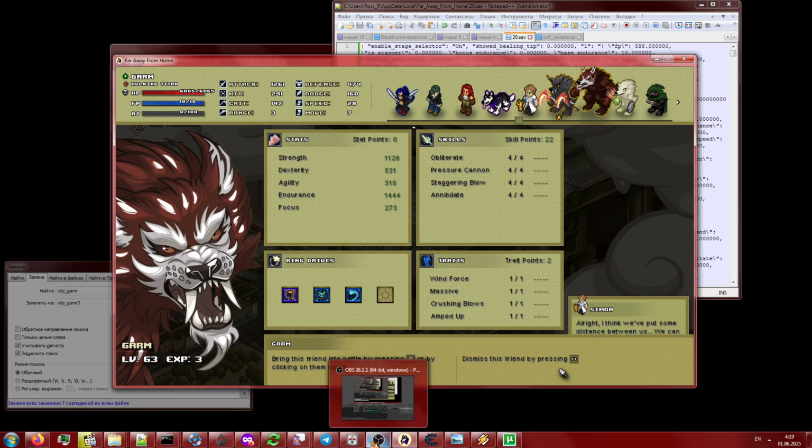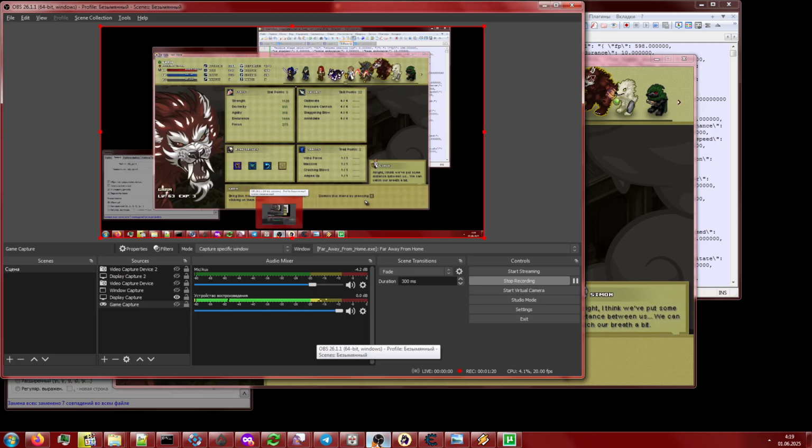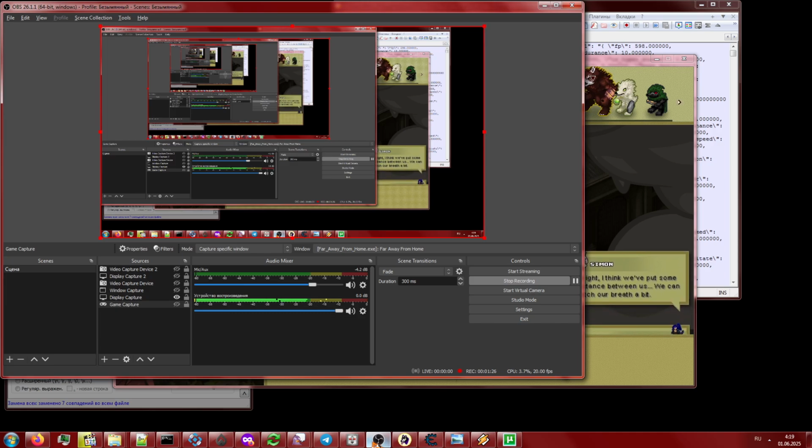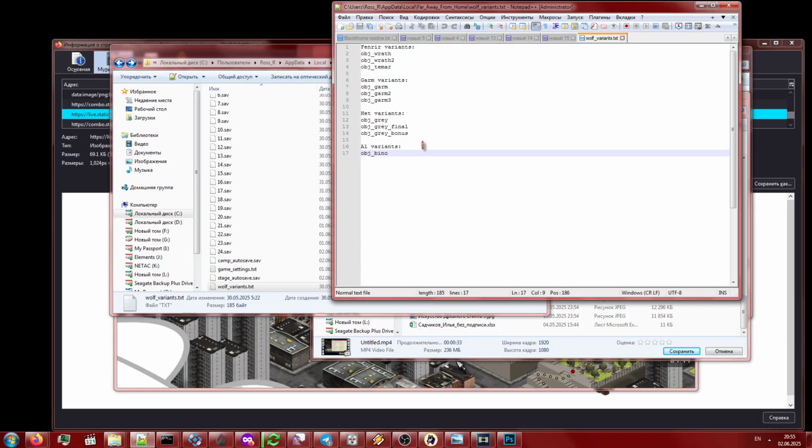That's how it works. And now, I guess I should explain to you a bit more about differences between object Garm, object Garm3, and the rest of them. So, thing is, for whatever reason, the game has multiple variants for most of the unique wolves. Fenrir has Object Wrath, Object Wrath 2, Object Tamar, Garm has Garm, Garm 2, Garm 3, and so on. And I replaced Garm 3 with Garm, but I could use any object really, like Object Wolf Battlemaster or Object Wolf Sniper, which I used in the previous examples.